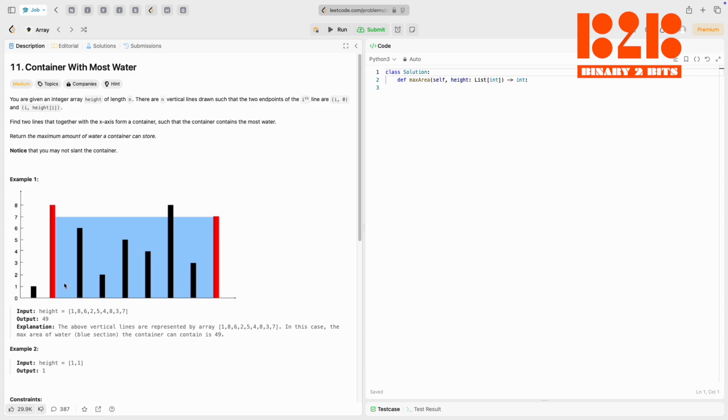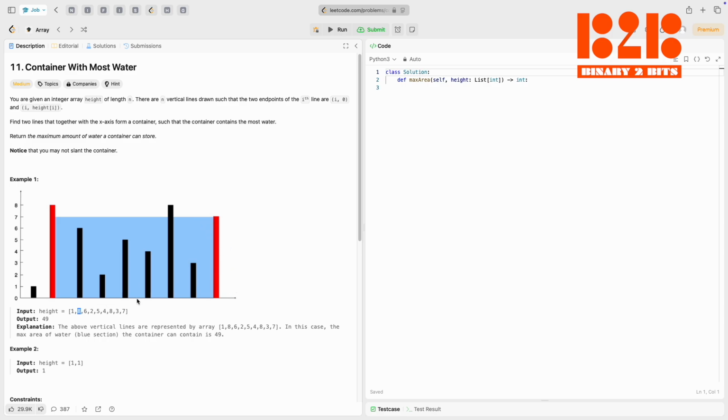Suppose the first line is the first one, and when we store water with these lines, there will be a very small amount of water contained. So we need to find a maximum height, and from the last one, the maximum second border.